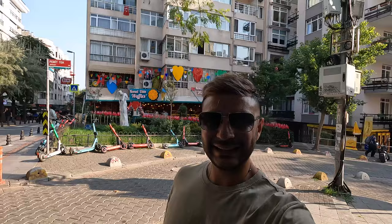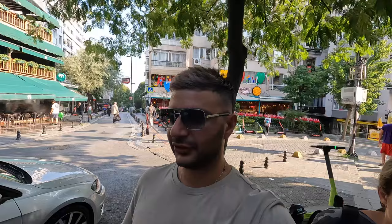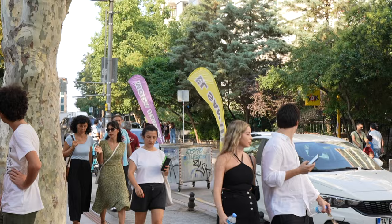This area here is called Moda and you can feel a different vibe already. Even though it's still Istanbul and the Asian side, each different section we've been in has felt very different. The first part was kind of the arty area, and Moda is voted as one of the 50 best neighborhoods to live in by Time Out. I'll let you guys be the judge of that in the comments.